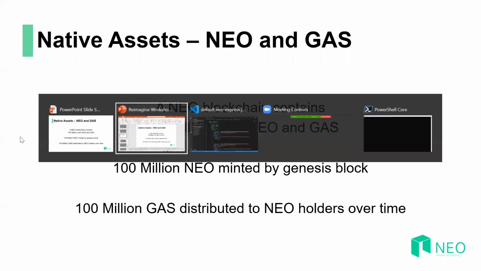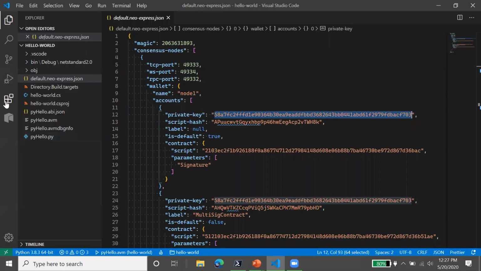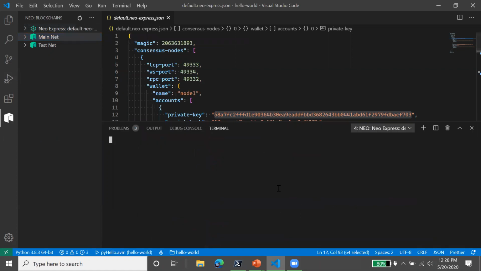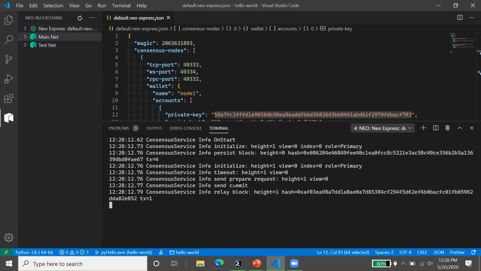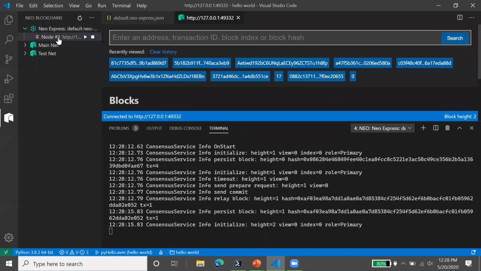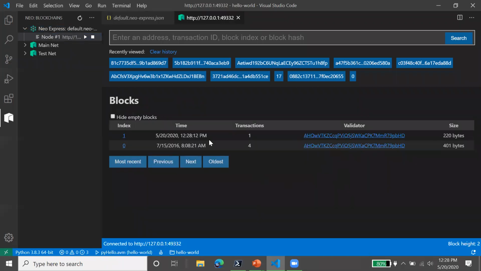So let's come back to our demo without an app. I've now created this blockchain, and you'll notice that if we come back over here to our Visual Dev Tracker, we now have a separate instance here. Now, I'm going to run this, and it's going to start an instance of the blockchain right here inside of Visual Studio Code. And if I now click on this, I get that same exact experience that I had before.